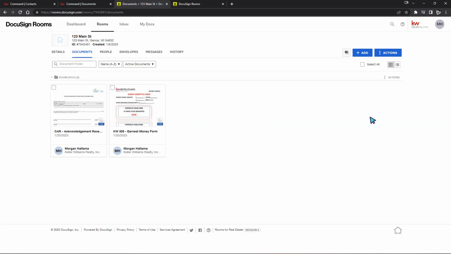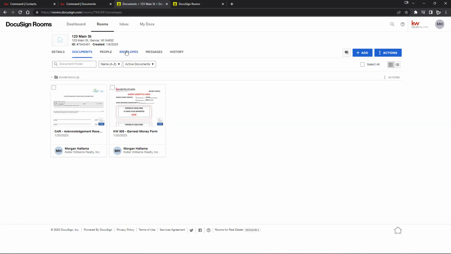If I had 5 documents in here and I sent them out to get signatures, once all parties have signed, those signed documents are going to come back here into this document section. You'll be able to tell the difference between a document that is signed and a document that is not signed based off of a green checkbox right here.